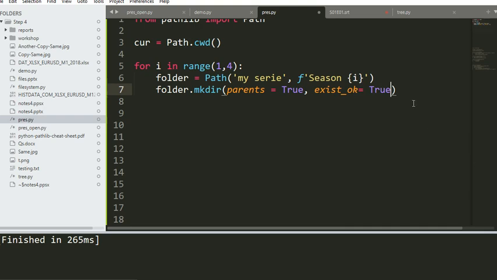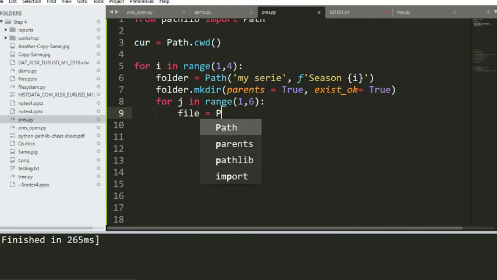Alright, then we define another iterator for j in range. Let's see, our mini series has maybe 5, whatever, 5 episodes in each series, and we build a file, alright, with the path.